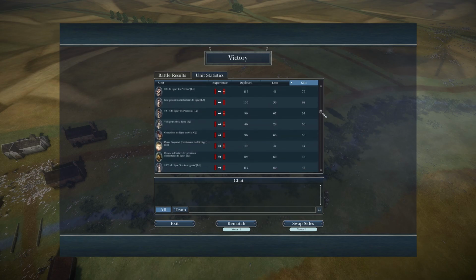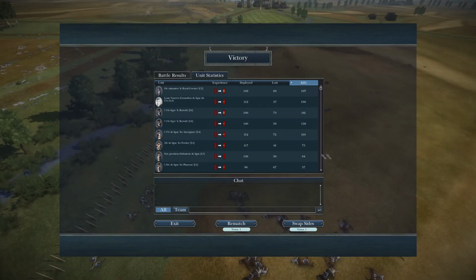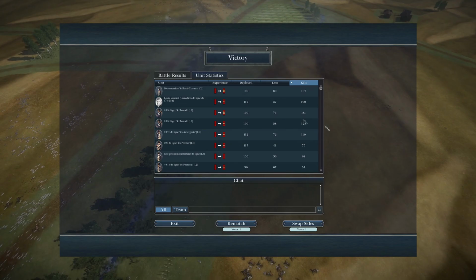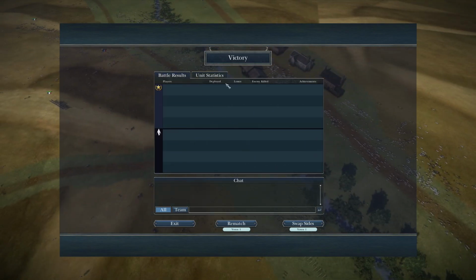These corps are a lot of fun, actually. I like playing these corps, either side, because, well, actually, I can't remember which coalition this is. I don't think it's the 4th coalition, but I'd have to look. I can't remember. Probably someone in the comments will tell me which one of the coalition corps this was, but I'm going to go through the results, so be one sec.